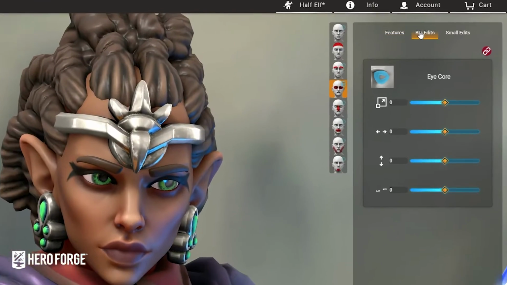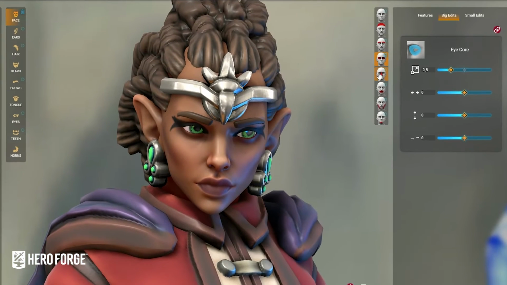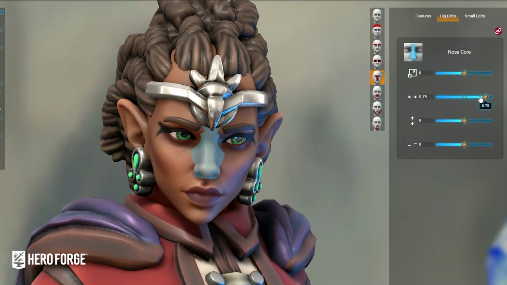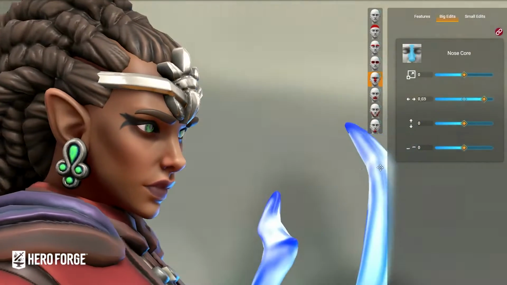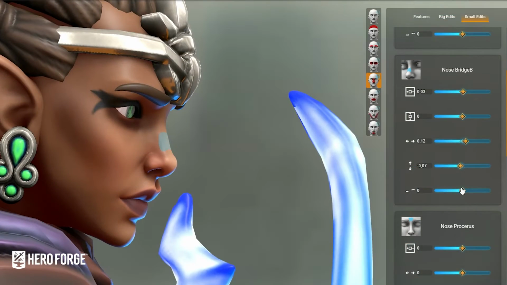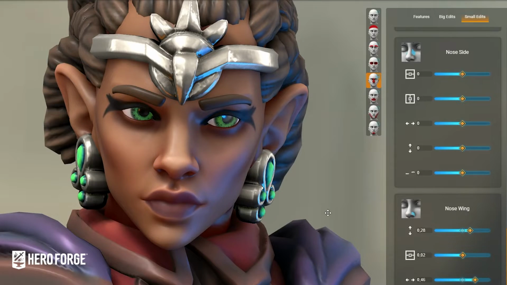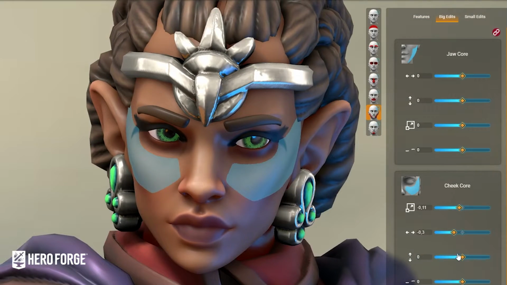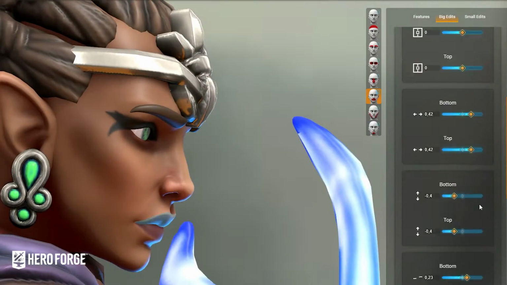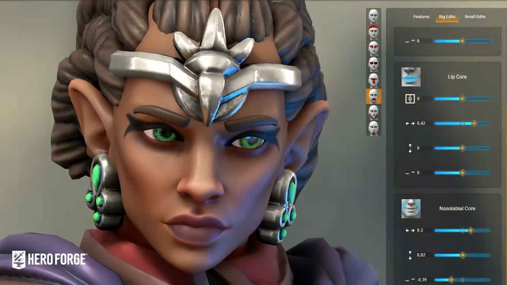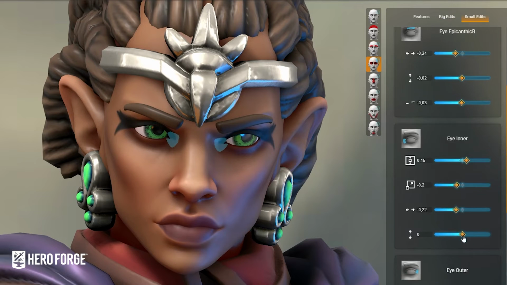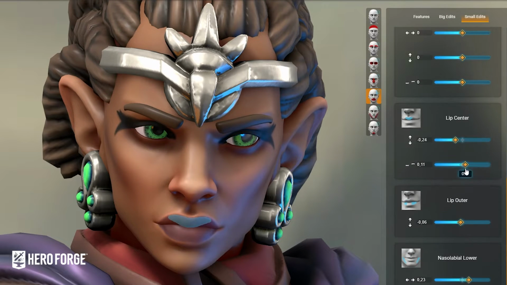From here, let's look at those big edits. Big edits are changes that affect the entire highlighted region. For example, moving the width slider widens the whole nose, versus breaking it down into parts like the bridge or the nostrils separately. This is a great place to start when making changes to your mini, before heading into the more granular, small edits. The small edits, which often work best as your final step in perfecting your character, allow you to make those tiny little adjustments on a smaller level.